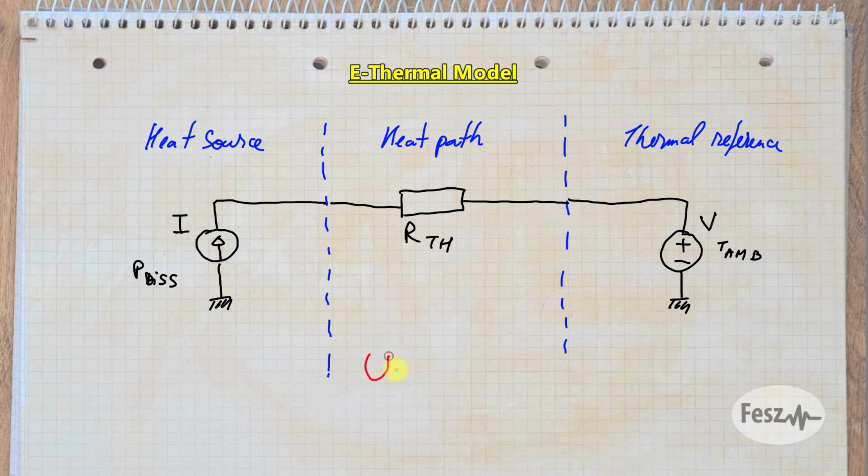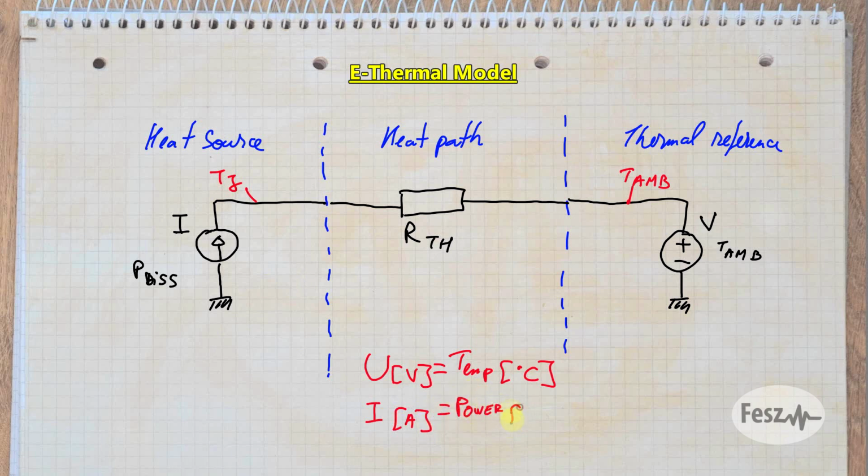With this model, the temperature is represented by the voltage in the circuit, so the voltage on the voltage source is obviously known, it's the ambient temperature that we've just set, but the quantity that we wish to figure out, the temperature on the heat source, will be the voltage present on the current source. The higher the thermal resistance, the higher the junction temperature will be. While extremely simple, this sort of model can be used to predict the behavior of quite complex systems.